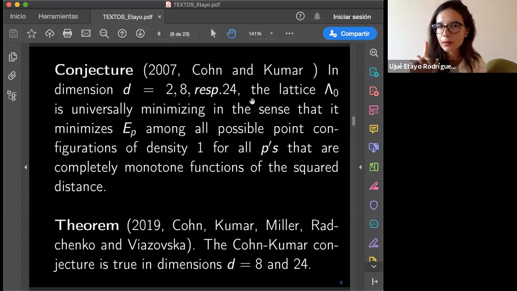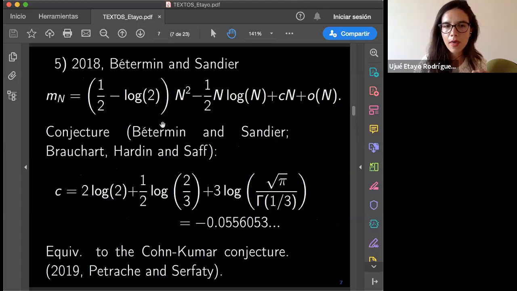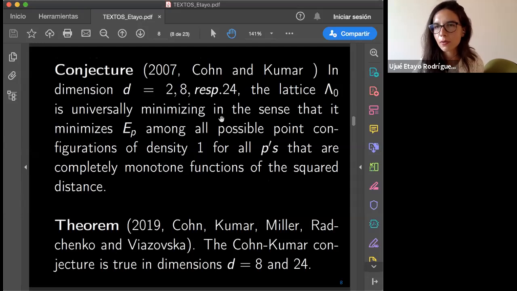No, not even in 8 and 24, up to my knowledge. This is not true. The only relation that was proved, that if this conjecture is true, then this one is true, is for dimension 2. Of course, you can define the whole theory of the logarithmic energy of the sphere of arbitrary dimension, but for this we know way less than in this case for the asymptotic expansion. We are far from this term, and we have no idea of the relation with these lattices in dimensions 8 and 24. Okay, thank you.